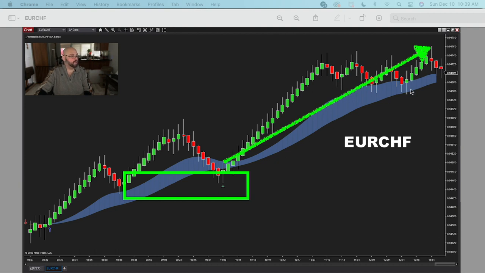And eventually what's going to happen is you're going to get another pull through the profit band, right? Right here. What is this? This is a new trigger candle. We don't enter on a new trigger candle. We use that trigger candle as a stop advancement. So now I want to take my stop from my entry and I want to place it right underneath this candle that pulled below the profit band.